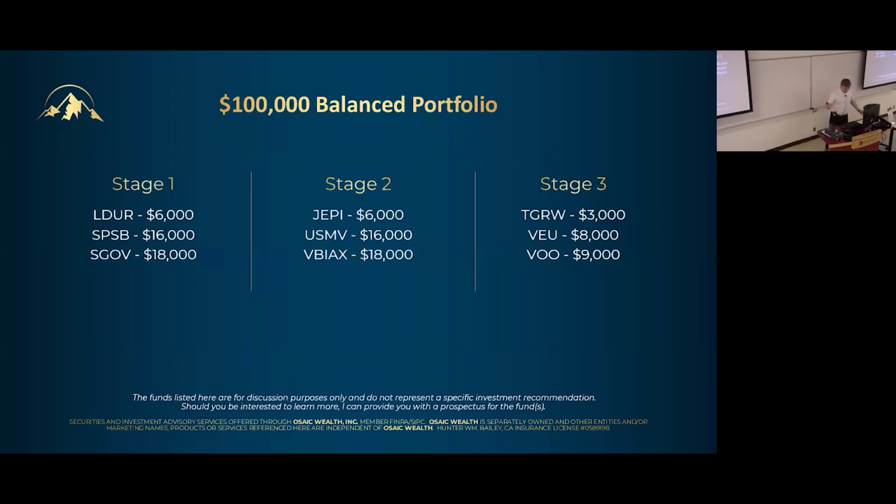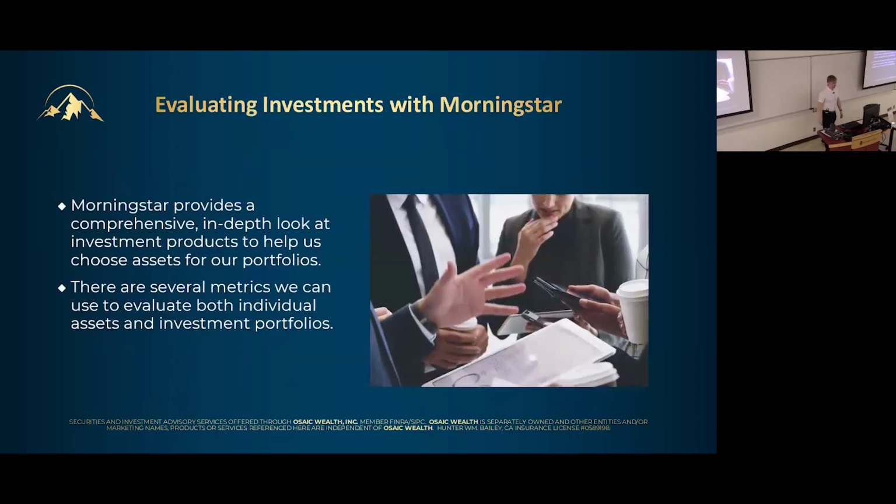And then we talked about evaluating investments with Morningstar and how that's where we're going to find a lot of the statistics and risk measurements that we can use to measure the suitability of each asset or our portfolio as a whole. So Morningstar provides a really comprehensive, in-depth look at investment products to help us choose assets for our portfolios. And I use it all the time. It's something we've used for decades now. It's a very, very big name in the investment space, and they do a lot of really good stuff.